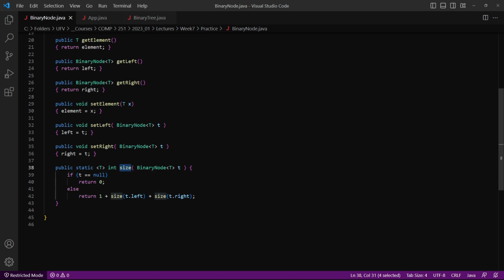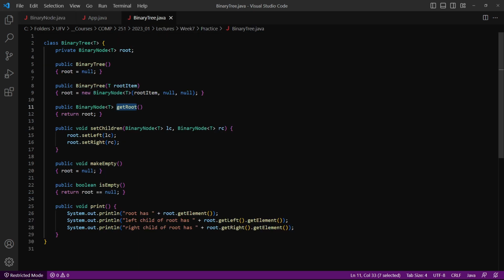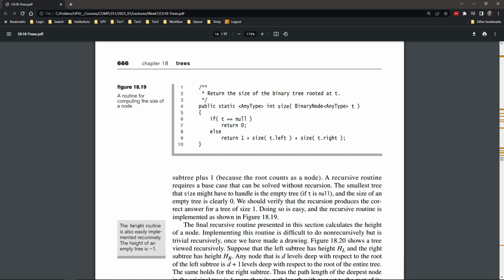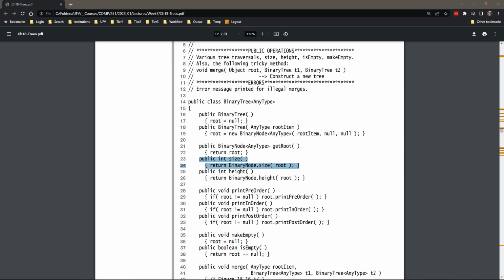We want the wrapper methods for these because in the binary tree data structure for the class itself, it's really just wrapping what the nodes are doing. So when we take a look at code in BinaryTree, you'll just see the size method. It's just called. Okay, so there we go.